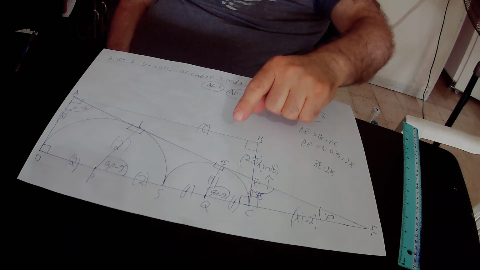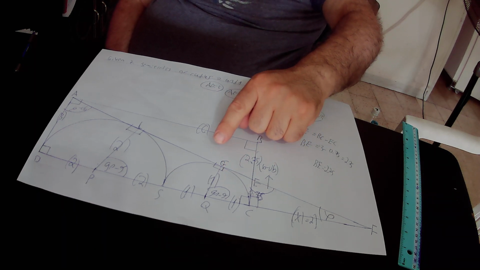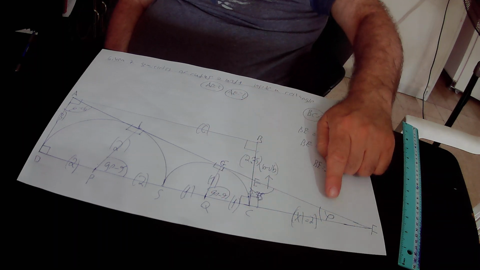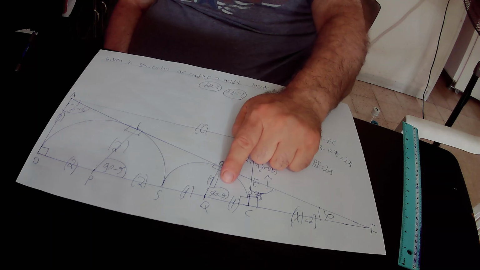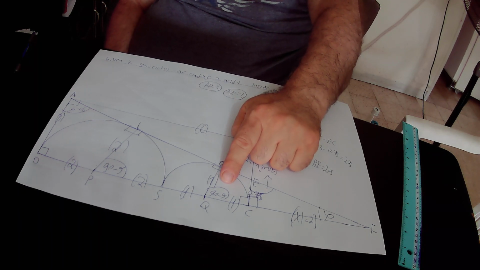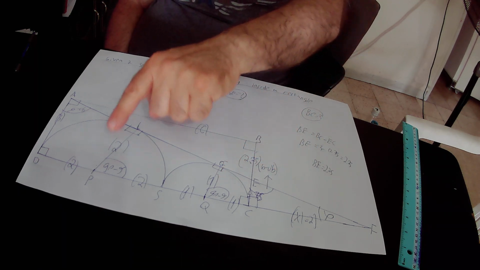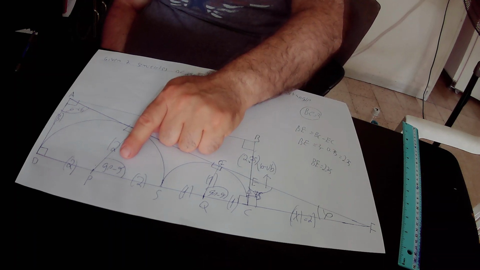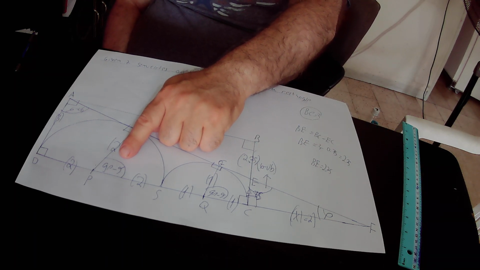So in this small right triangle GQF, this angle equals alpha, this angle equals 90 degrees, therefore this third angle must be equal to 90 degrees minus alpha. Likewise, in the big right triangle LPF, this angle equals alpha, this angle equals 90 degrees, therefore this missing angle must be equal to 90 degrees minus alpha.